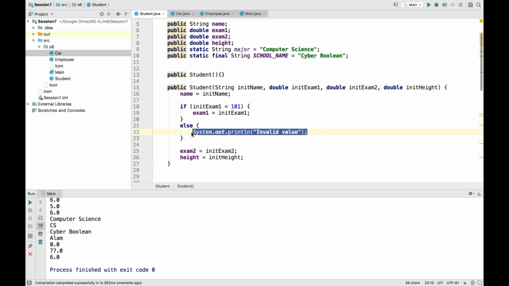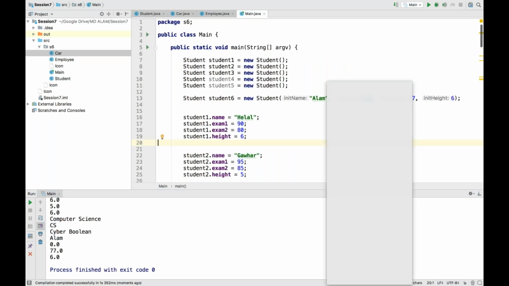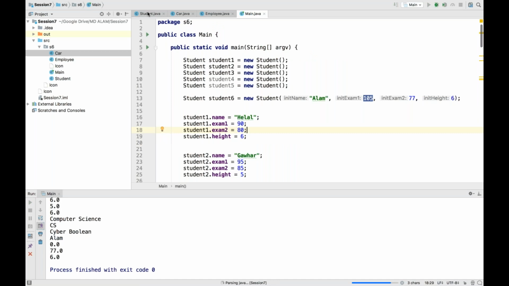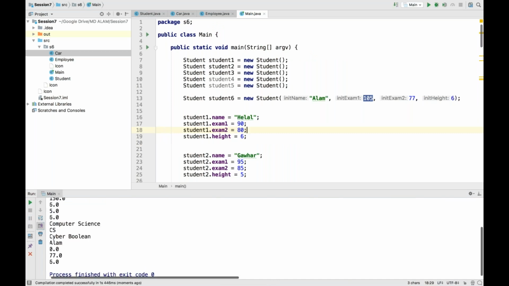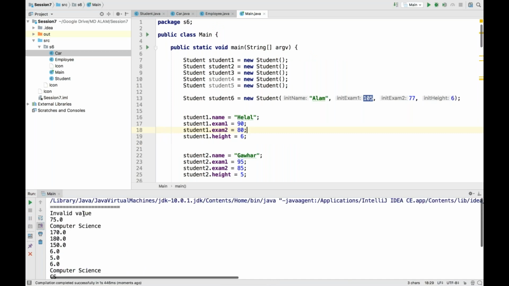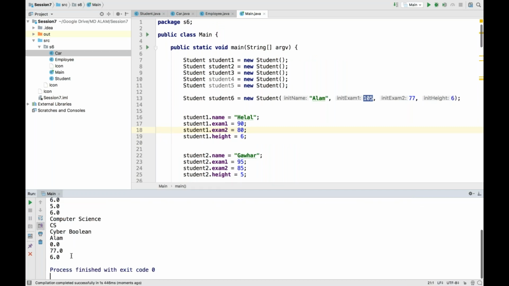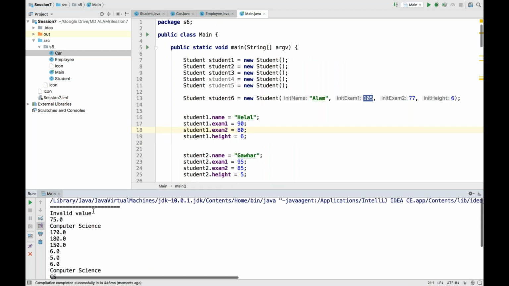Okay, anything wrong? Let me copy this and paste it, and try to print something. Let's see if it works from outside of the if statement. Yes, it printed. Oh, okay. Actually, the invalid value is printed at the beginning.